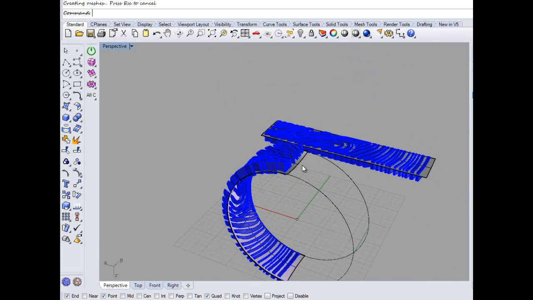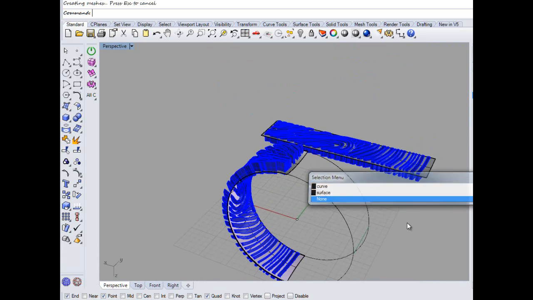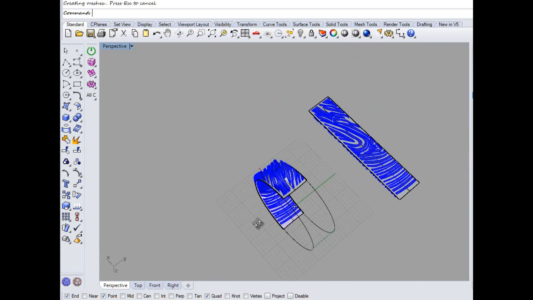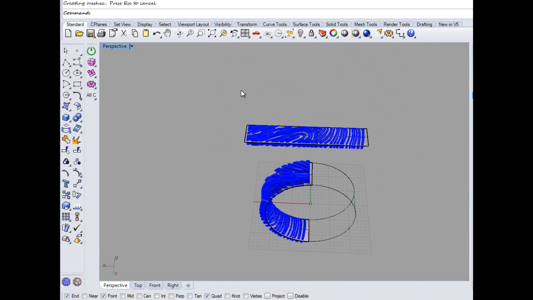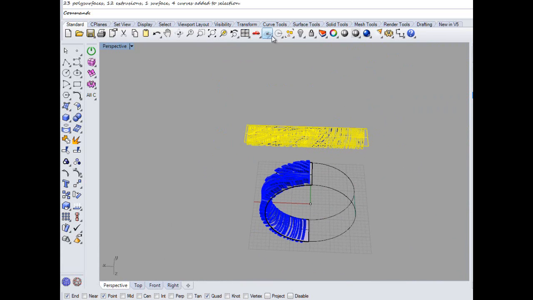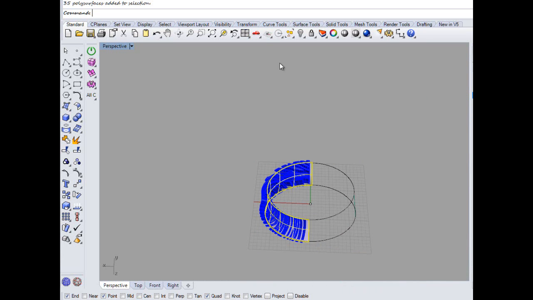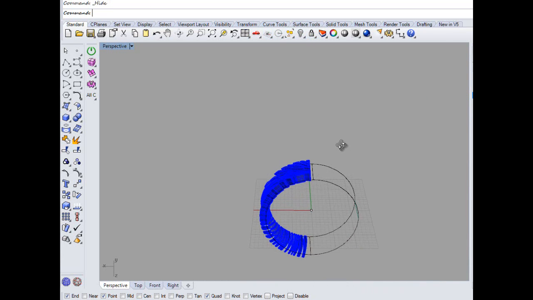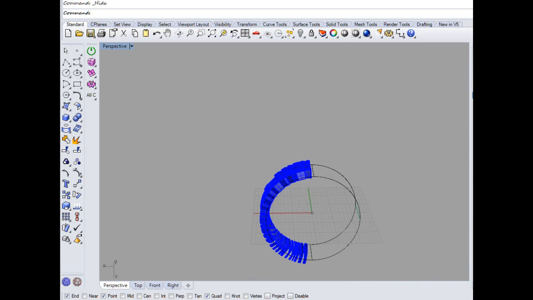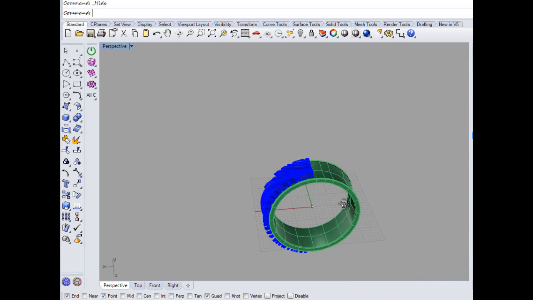So now what we want to do is get rid of that. Just hide it for now. That surface there. Hide that. And then we want to bring back our ring, which was that. And then we want to do Boolean difference.